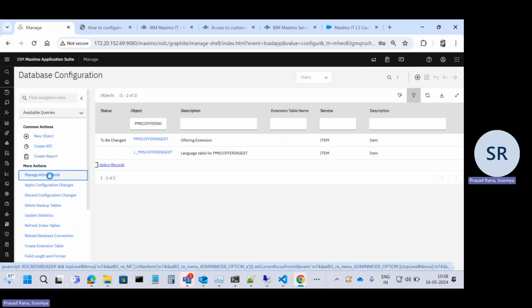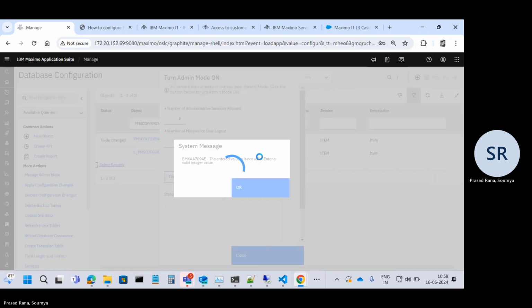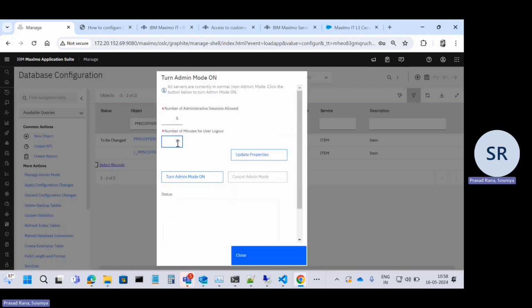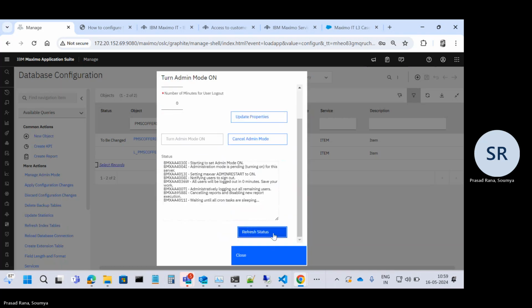You can select the properties here. I will set the number of minutes before users are logged out to 0. Now I will turn on the admin mode. This can take a little bit of time.